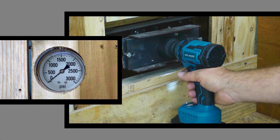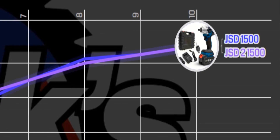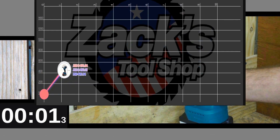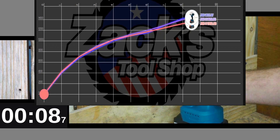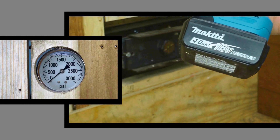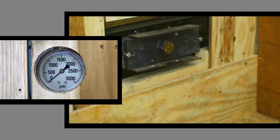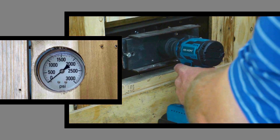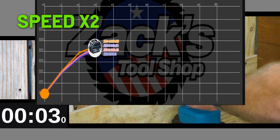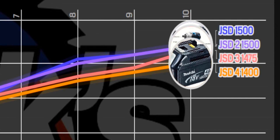Let's get our second run under our belts. The JSD Hope may not be the most powerful, but it's definitely consistent, staying right near 1500 PSI on all three tests. Now we have the four amp hour Makita battery to go with the JSD Hope, because that's what they're built for — you always know you've got a JSD Hope when you see a weird-looking thing with a Makita on it. The four amp hour Makita battery didn't improve the situation — actually it reduced it down to 1400 PSI. Perhaps a five or six amp hour battery would have done a little bit better.